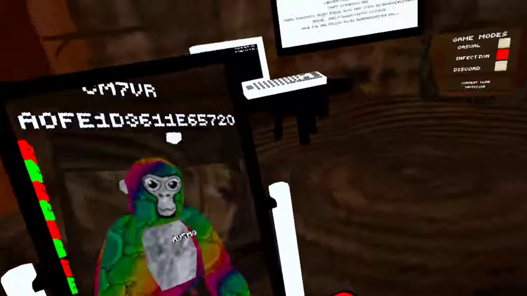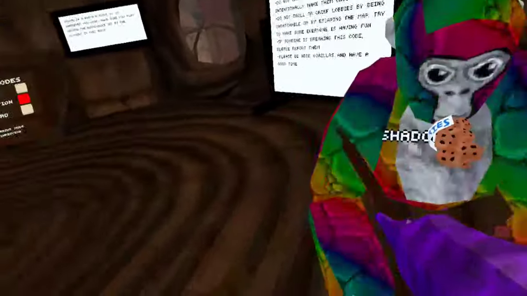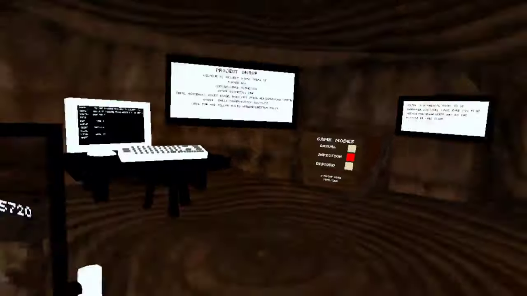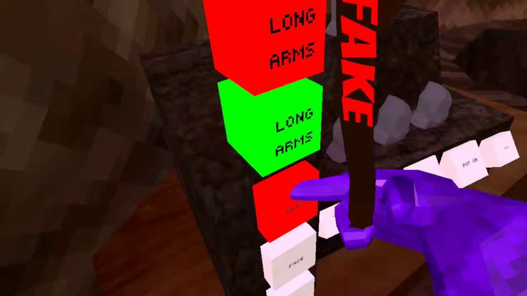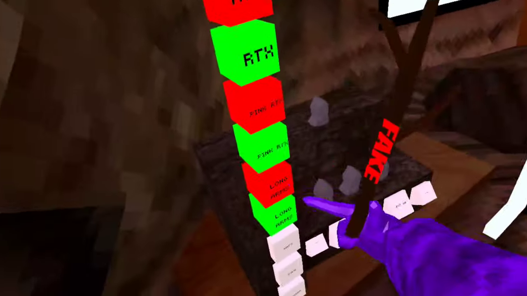It's really fun to just mess around in here with the lava monkey texture with the RGB. You can get the stick for free, all the cool mods, all the cool pink RTXs and stuff. You can tap the long arms multiple times. You can get insane long arms. Yo. Turn it off.